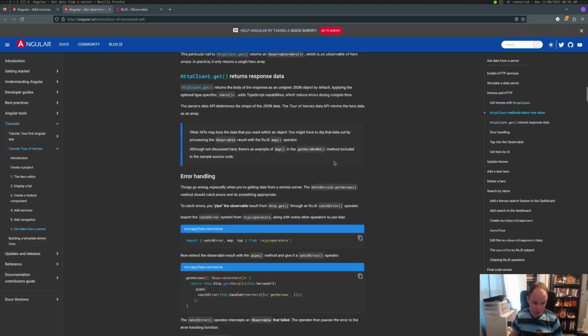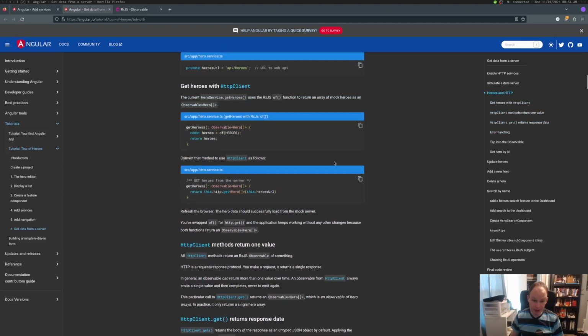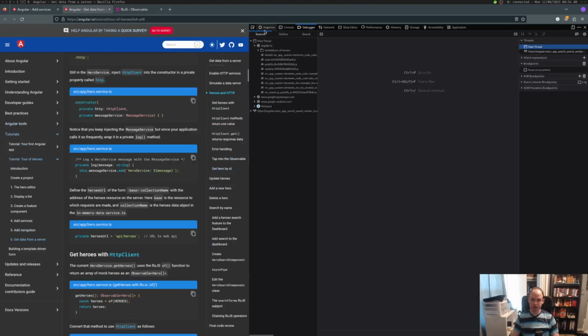The one nice thing about observables here is that they get you out of async problems where you would have to do async thing equals some function, and then in order to get the result of that, actually hold on.